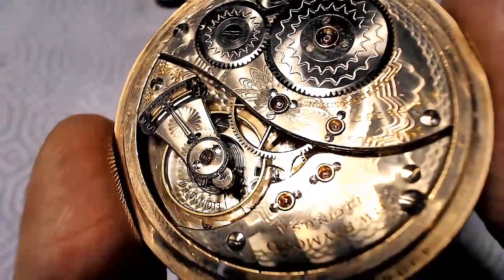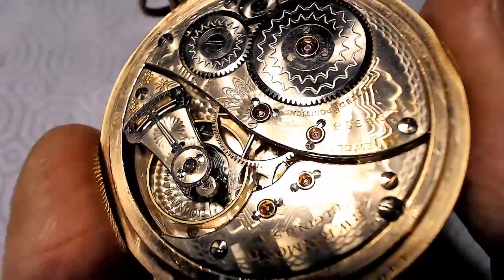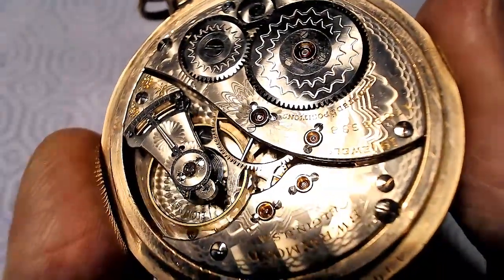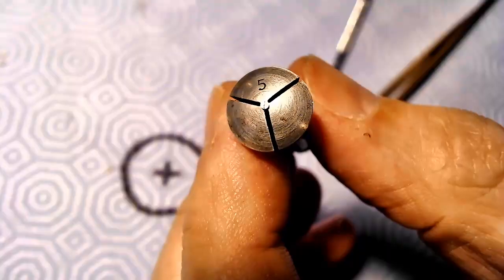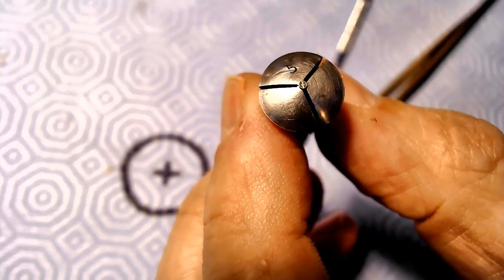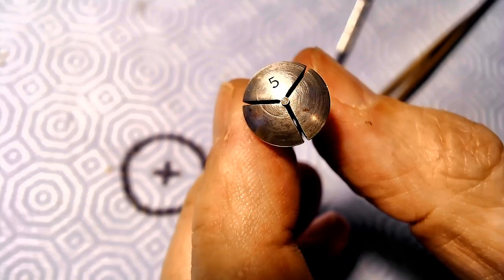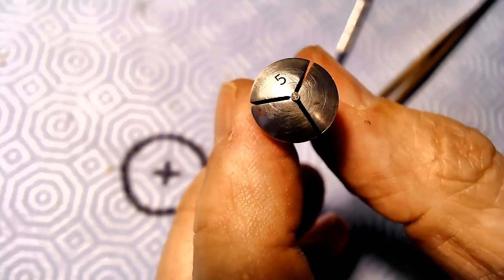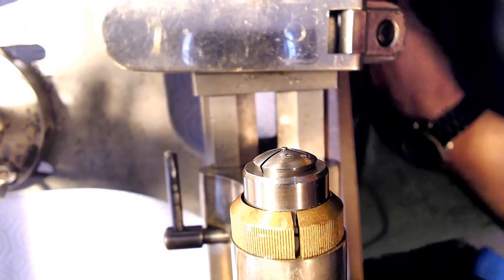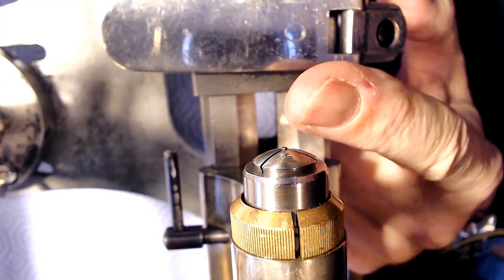So what I'm going to do is find a collet, put the screw in my lathe, and try to make it look like the others. The screw fits into a number five collet — five millimeters across. It's in there. I just have to put this in the lathe. All right, there's the screw in the lathe, all ready for action.